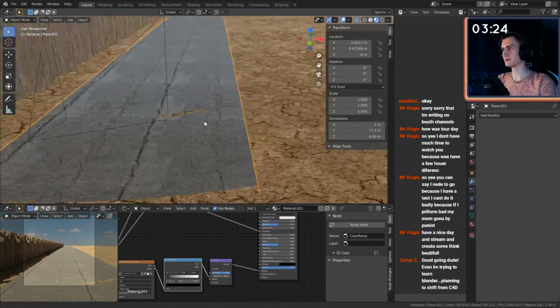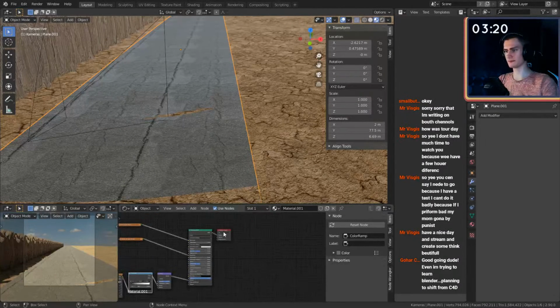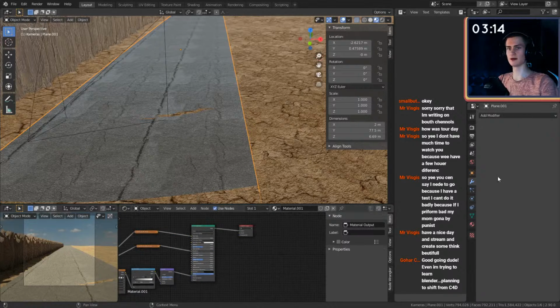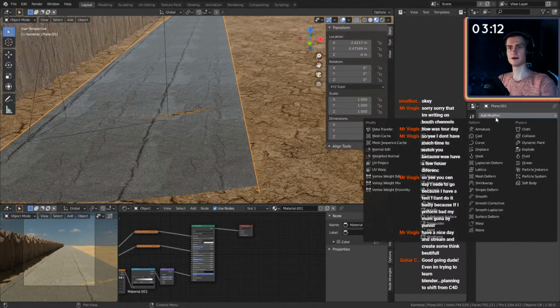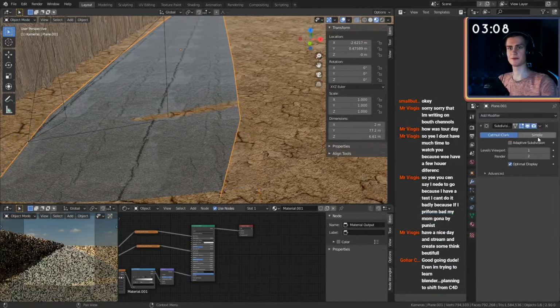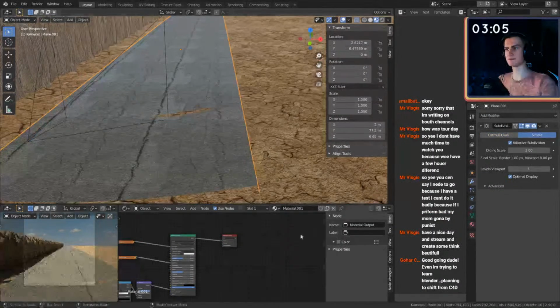Okay, now we have some bumps, as you can see. Looks better now, but we want to bring in one more thing, which is the displacement. We do that by going in here and enabling subdivision surface, and say adaptive subdivision. Then make it simple.